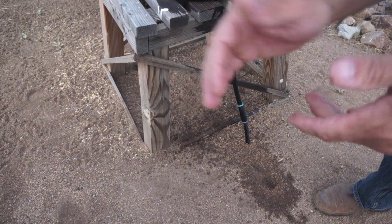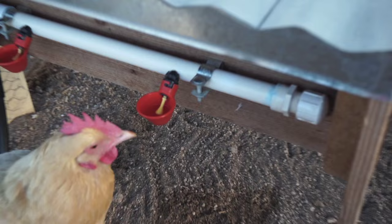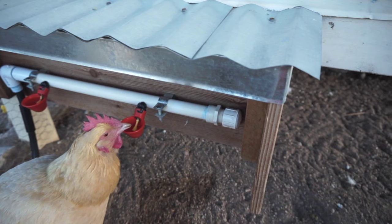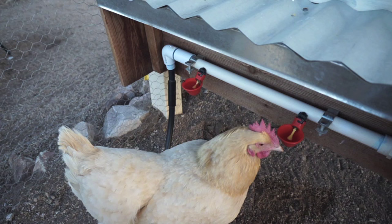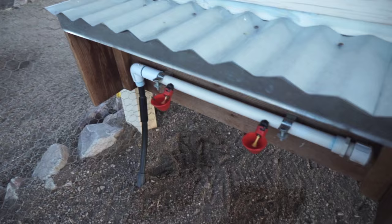Now that we're in the coop, we'll show you the last and most important portion of this watering system, which is obviously the little orange watering cups. There's one of my girls drinking out of it right now. These cups are mounted in a 3/4 inch PVC pipe with an end cap on that right side. That's just for clean out. And they're fed by that black irrigation pipe that comes up from the ground, originally from the blue barrel. The bottom of that blue barrel is about 8 inches higher than this PVC pipe, which gives it plenty of pressure to pressurize these watering cups.